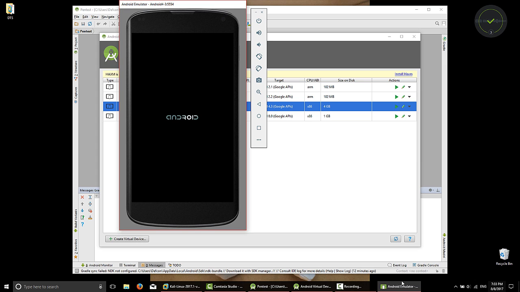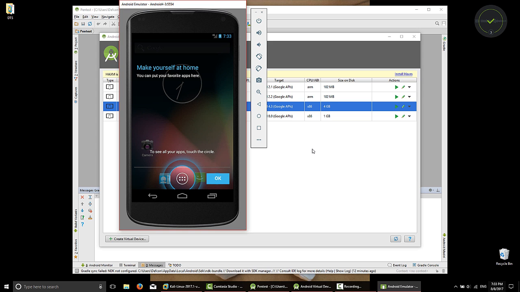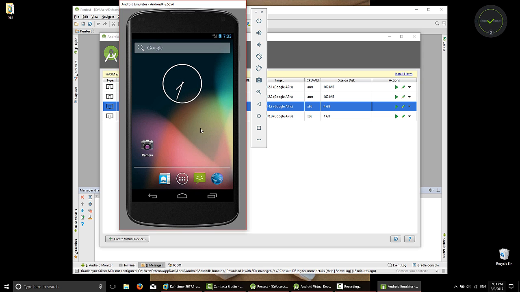As you can see here, the phone's booting up just as slow as the old Androids, and there you go. So this should look, feel, and act as if you had the phone in your hand. Just everything by the mouse.